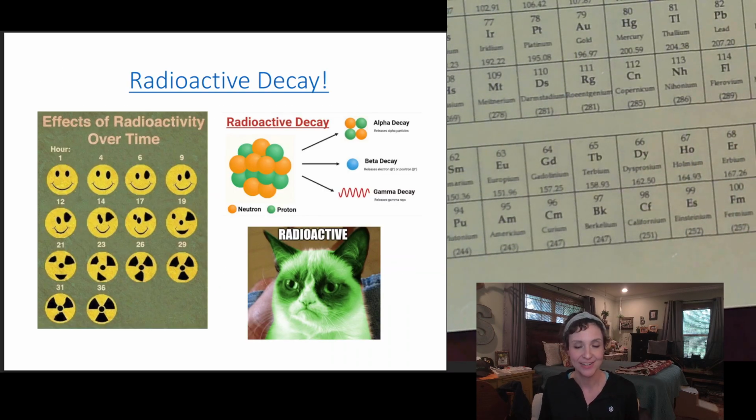Very cool, very fun. So this is our brief little lesson on radioactive decay. My rooster has played a prominent part. I hope you guys can kind of hear that in the background, and I'm sorry for that. But this was a cute little fun lesson. Hopefully with the adding and subtracting, we should not have very many problems with being able to balance and write our own decay equations.